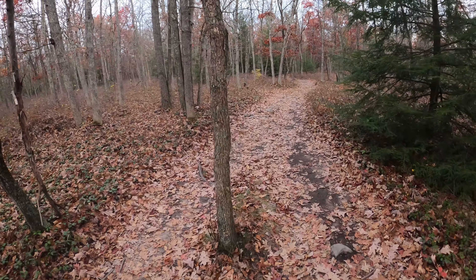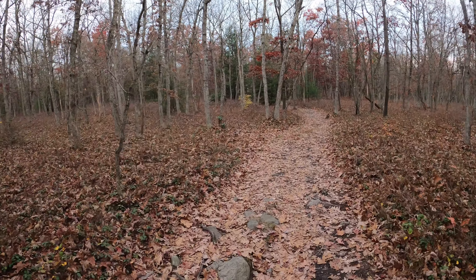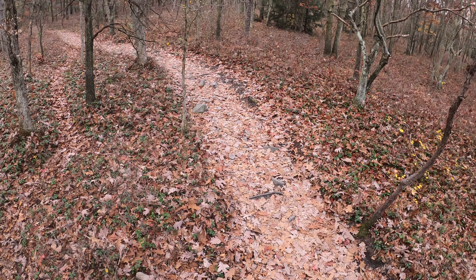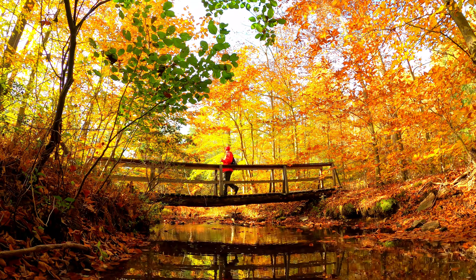As you can see, the trail is very wide. It's very obvious. It's not actually blazed, but there's no need for blazing. Well, what a difference a week can make. Last week I was at Cohen's Gap State Park and everything was bursting with color — oranges and yellows and reds — but this is kind of sad, kind of depressing, seeing everything turn to brown and gray now. But it's the cycle of the seasons.